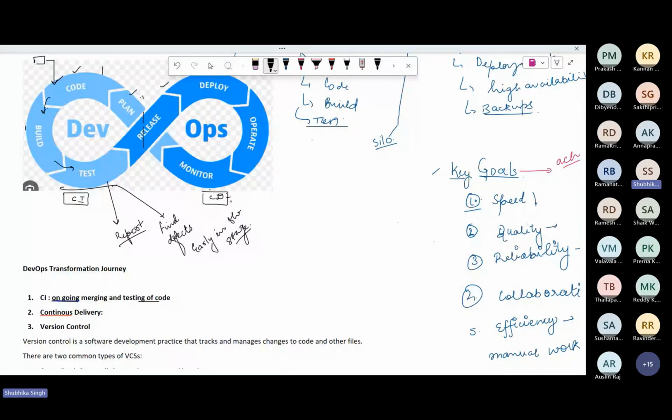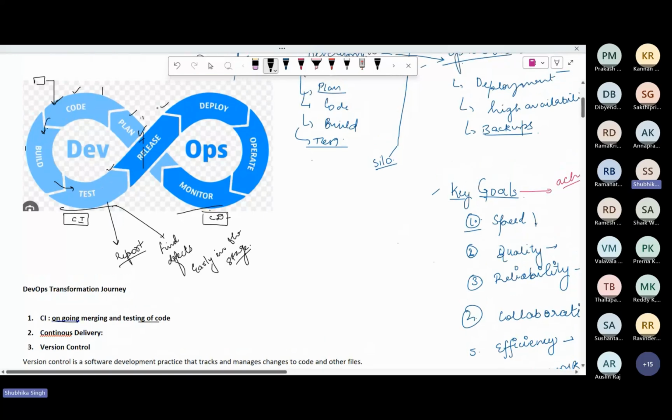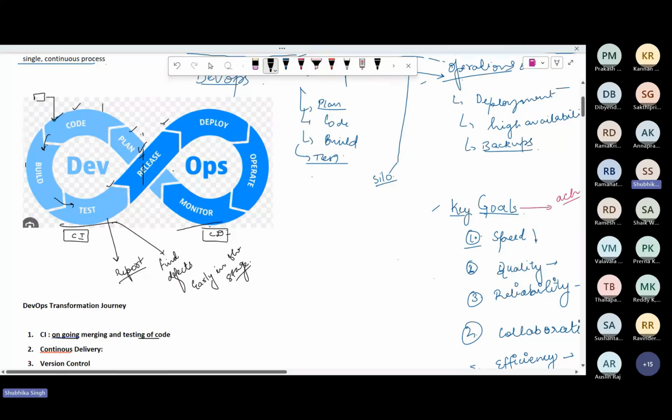Continuous delivery means that you are preparing all your changes for the deployment. So this is your CD part. First of all, you prepare all the changes for the deployment. You might include some manual intervention in between. A person is going to approve it, then it will automatically be deployed to your target. The target can be your physical servers, or PaaS solutions in Azure or any other cloud provider, AWS, GCP. Then you operate on it, continuously monitoring it.